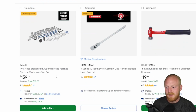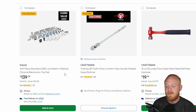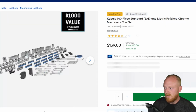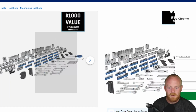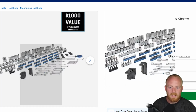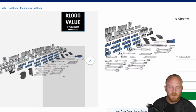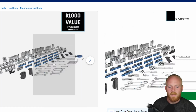Here's another bigger set. This is a 440 piece set. Sounds fantastic for $140, down from $200, but it includes 175 bits. There you can see there's something like 15 rows of those bits. Oh, there you can see it a little bit better, 15 of these little bit rails. You get a decent little socket selection, but then you got Allen keys, you got a bunch of miniature and micro wrenches, poor selection there, and then primarily bits.